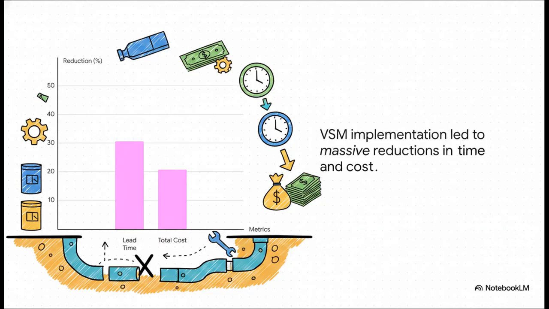Adapting manufacturing tools sounds great in theory, but let's look at the hard data from the real world. In a detailed study by Gunduz and Nasser on a complex underground pipeline project, applying this adapted VSM framework led to a massive 30.7% reduction in overall lead time. And perhaps even more importantly for the stakeholders, it drove a 20.8% decrease in total costs. By visualizing the redundancies, they were able to deploy highly targeted interventions that saved serious time and serious money.